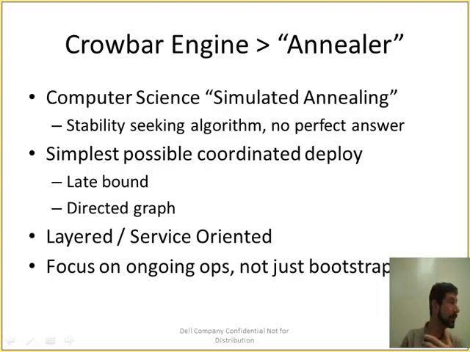And in Crowbar 1, we just used ordering, and we said, well, this happens in order slot 10, and this is order 20, and as long as you're consistent, it mostly works. No. In Crowbar 2, this thing happens before that thing, which happens before another thing. So if you ask late bound-wise, I want to be a Nova controller, the system can actually go and say, well, that requires you to go all the way up through to build the whole infrastructure. So you could actually build all of OpenStack by asking for a Nova controller, because all the dependencies up the chain would actually ensure that you get everything you need.